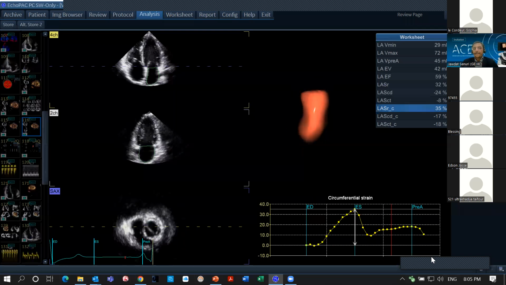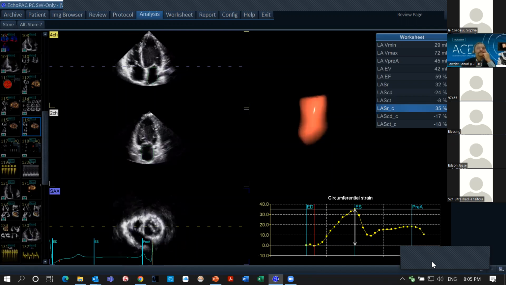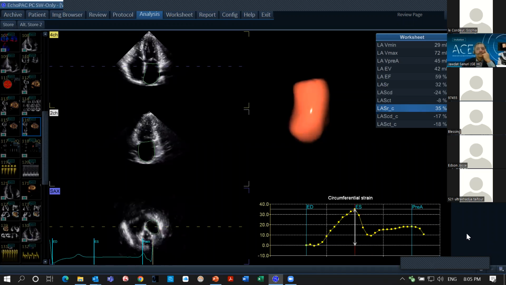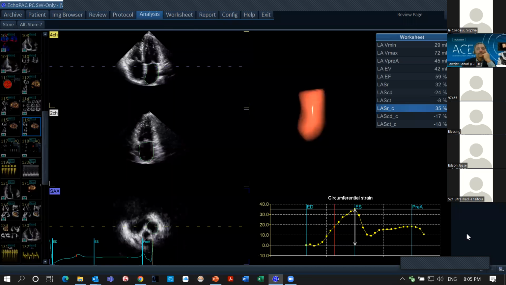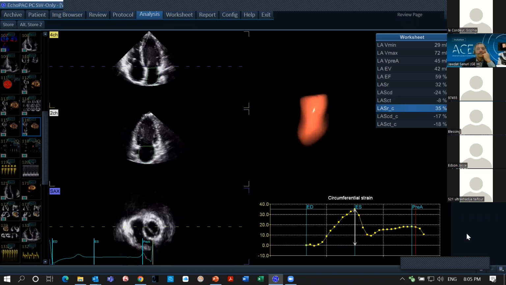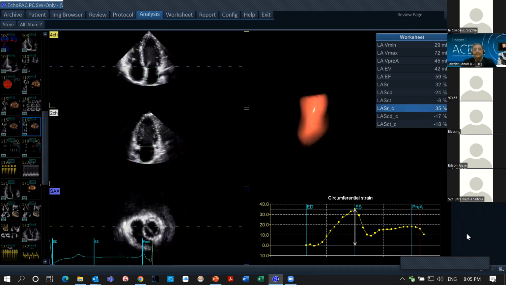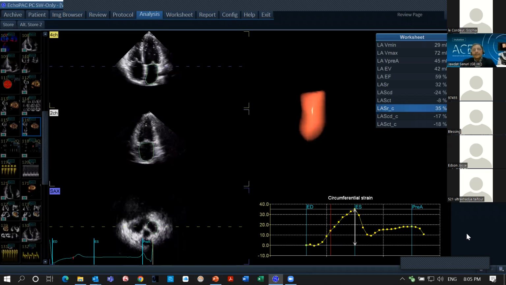Yes? So how much is this LA strain validated for assessment of left atrial pressure? Because, for instance, I saw the measure we are using, for example, during acute MI to measure LV filling pressure, it's not so accurate, not so sensitive to detect LV filling pressure. But LA strain is nice, especially if you have a number less than 15%. As you said, LA strain of minus 30, 35 is normal, but the cutoff of 15, I saw, might represent a good measure for high LV filling pressure. So what do you think of this? Is it validated for measurement of filling pressure?